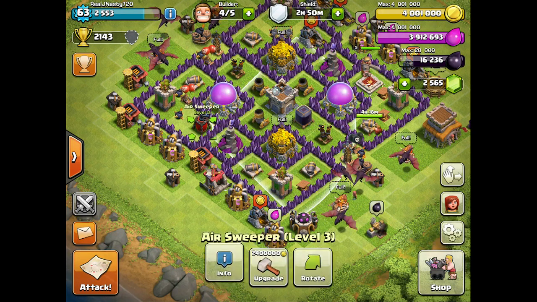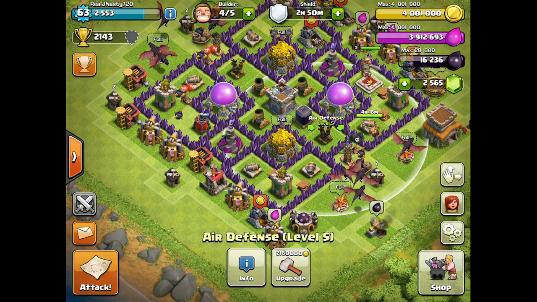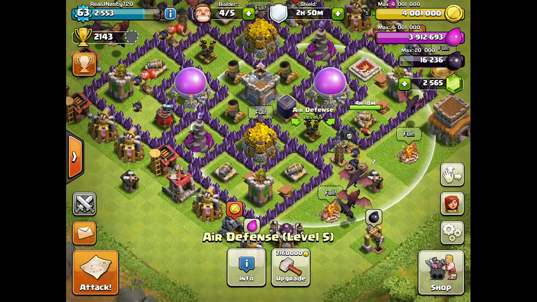Do I want to take out the air sweeper now, or do I want to try to get this air defense first and then maybe work on the air defense, or see how my healers are going to do, etc.